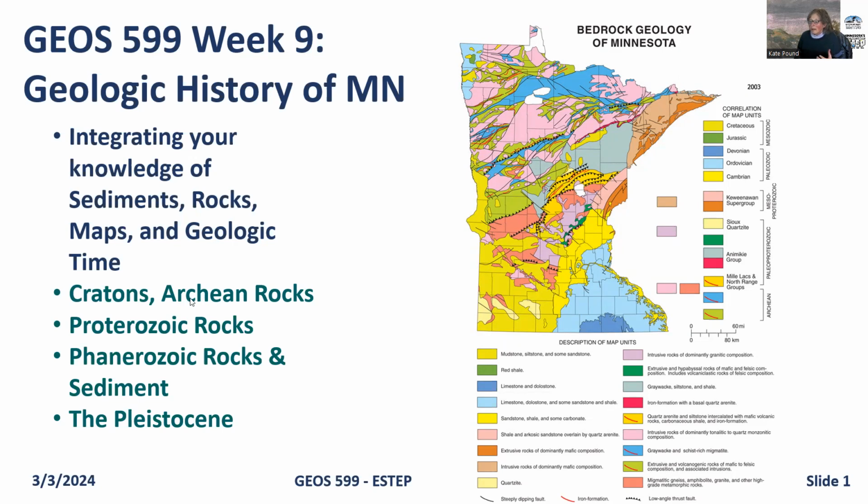So we're going to start at the beginning, so to speak, and consider what cratons are, look at Archean rocks, and then move through looking at Proterozoic rocks. And remember, Archean, Proterozoic, and Phanerozoic are terms for eons in geological time. Then we'll briefly consider the youngest time chunk, although we're not going to be investigating that until we look at aggregate, that's sand and gravel resources. So with that, let's advance.